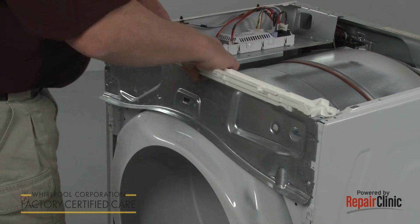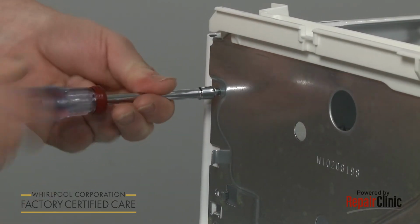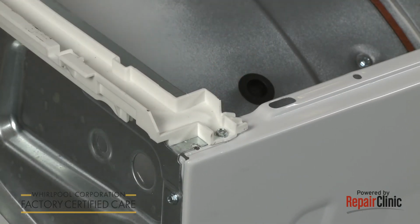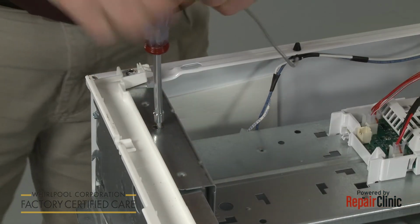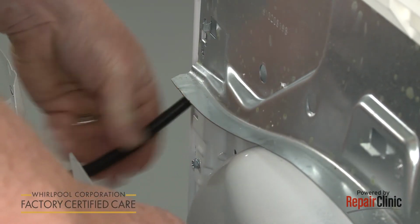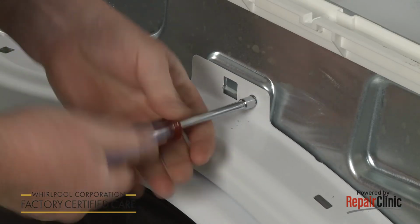Reposition the control housing bracket on the frame under the control board bracket. Replace the screws to secure. Reposition the front panel on the loosened screws, and feed the wire under the control housing bracket. Then align the top edge of the panel on the mounting tabs. Thread and tighten the top screws.